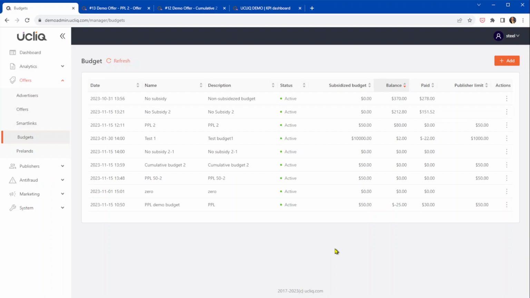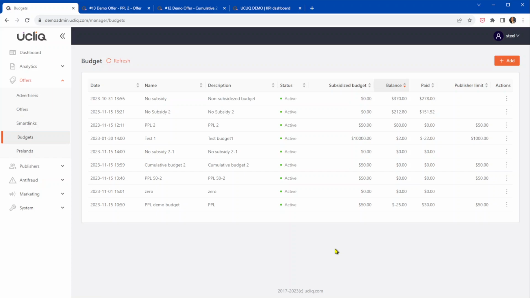What it means in cumulative mode is that the payout will only be generated to the publisher when the campaign balance they have is enough to generate this payout. If there is a subsidy, you will be paying them before the money they made is enough to generate a payout.